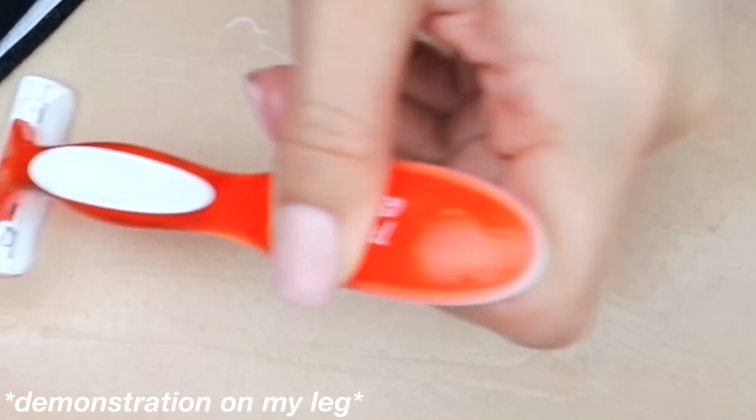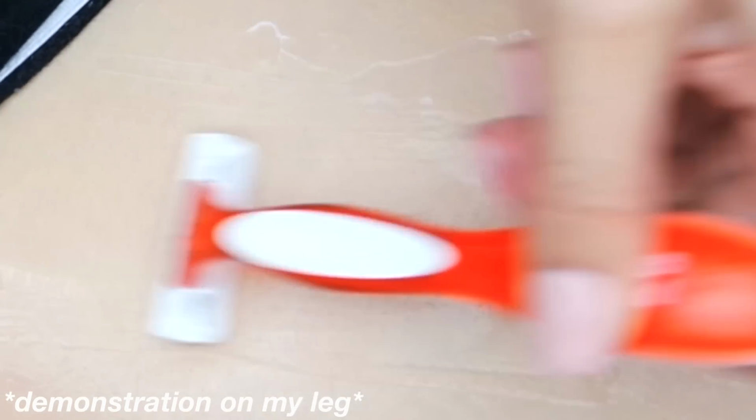How I shave that area is, let's say that all of the hair is growing this way. I will take the razor and I will go 1, 2, 3, 4, however many times it takes to shave the hair. I feel like that may seem scary, but let me tell you guys where that technique came from. My boyfriend has a very thick beard, and this is going to be kind of gross. My boyfriend shaves his face by going like this, back and forth. He doesn't go down, lift it up, and then go down again. So when I noticed that he did that, I was like, maybe I can apply that method to my bikini line, because the hair growing on my bikini line kind of looks like a beard.